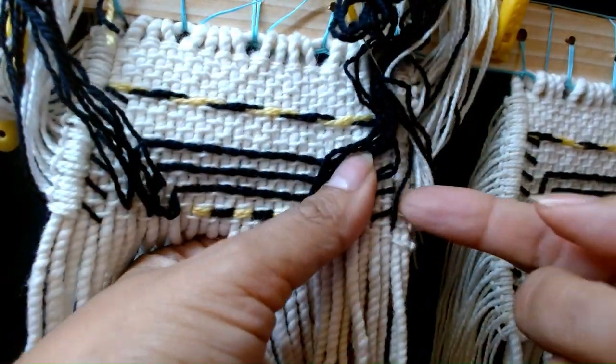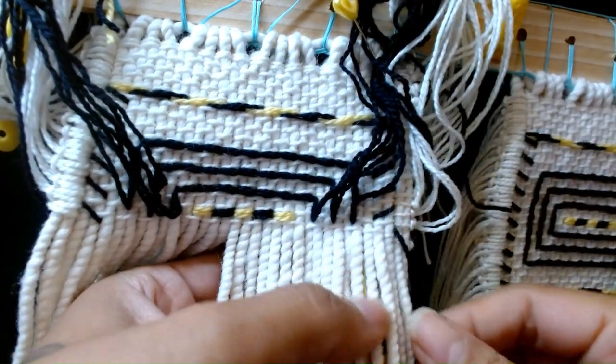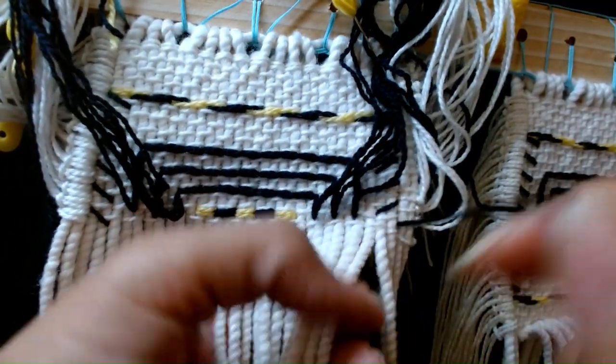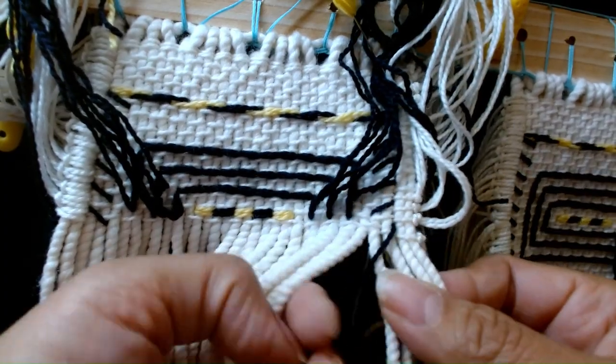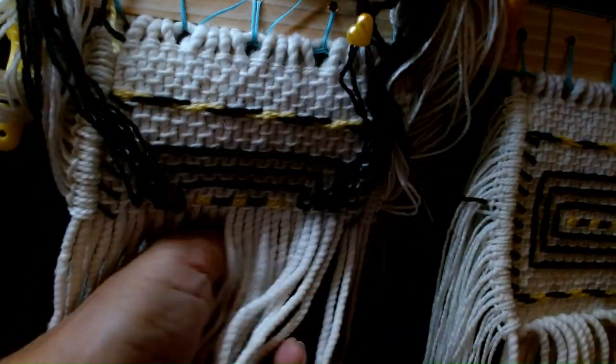And time for the right side. I'm just going to jump over 2 warps towards the center, and back.